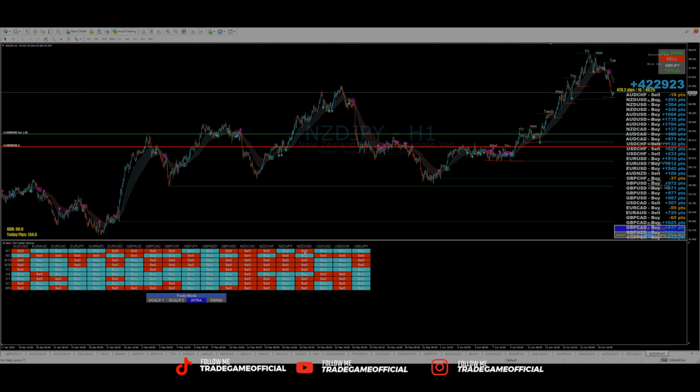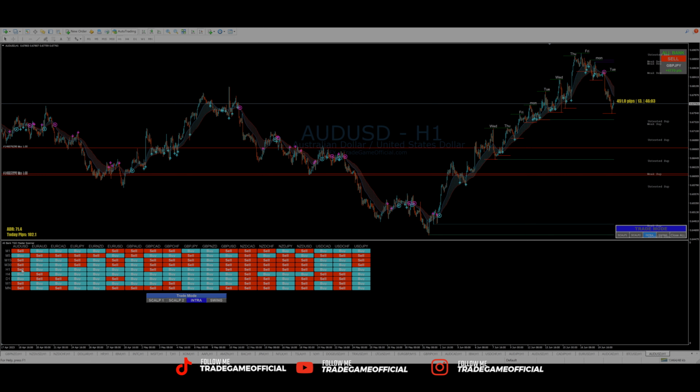So for those of you who do top-down analysis, you've been taught this the wrong way. Believe it or not, this is one of the things that people learn wrong. So you just simply go to a pair that you want to trade, like AUD/USD. This is selling on the 1 hour, and it was buying. So that means that this should look choppy right now. So let's click it.